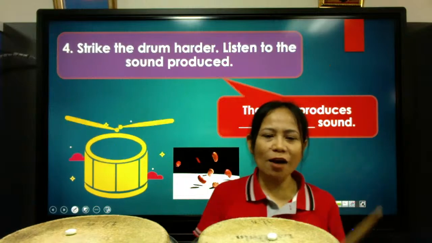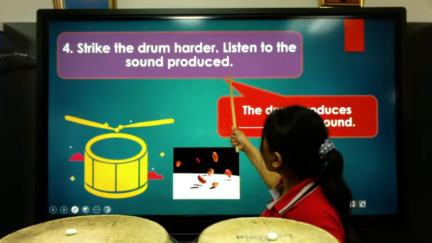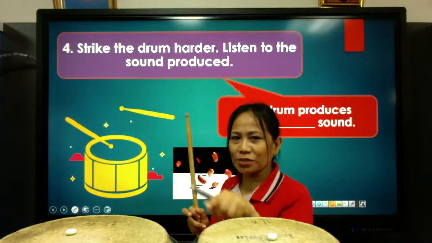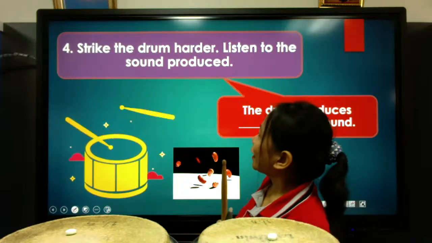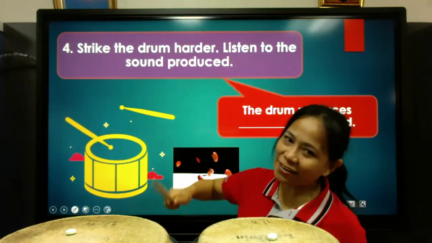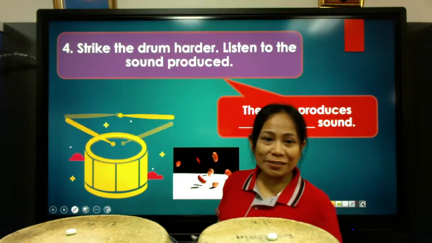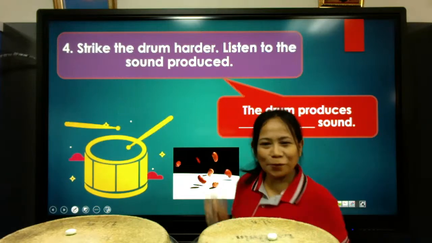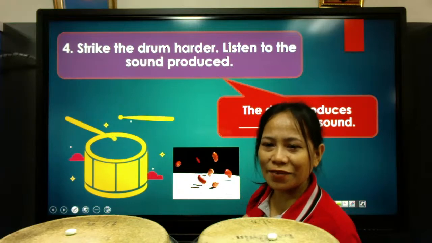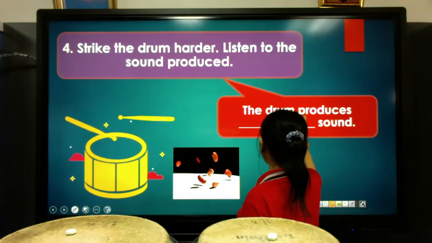What is compared to the sound? This is drum A and this is drum B. Which produces more sound or loudness comparing these two? When we compare the sound produced by two drums, which one? So for number 4, when we strike harder, meaning more energy is exerted in striking the drum, the sound produced is really, what is the answer? Okay, drum B. 5/2 number 11, your answer is loud. Yes, correct. It's loud.